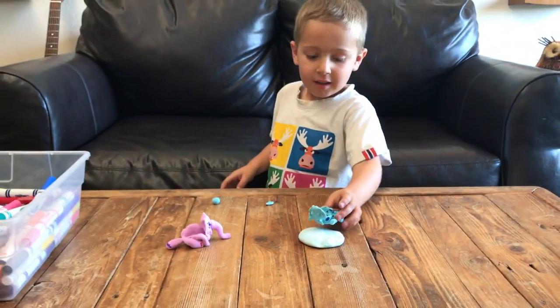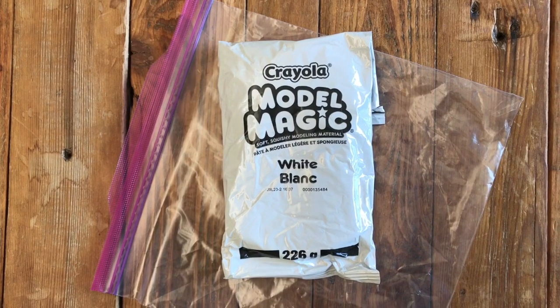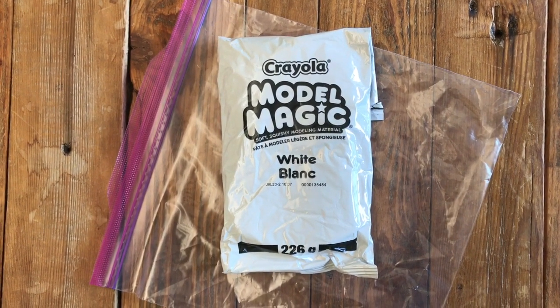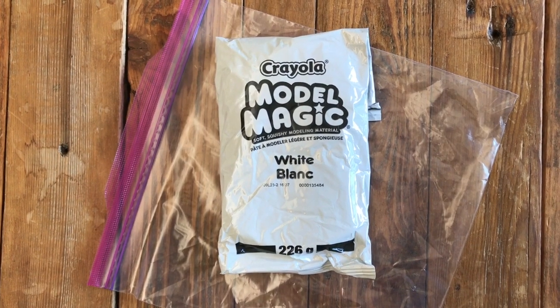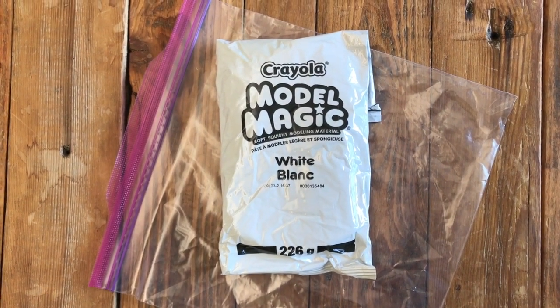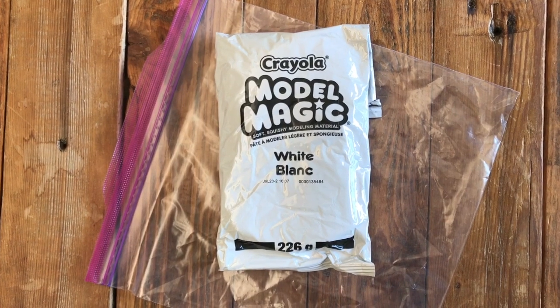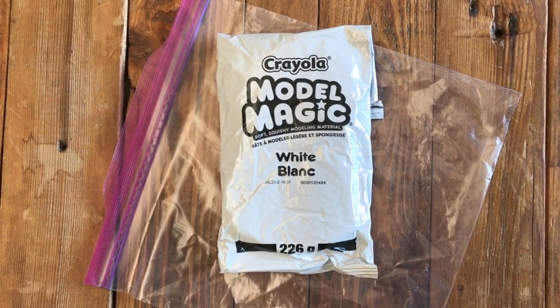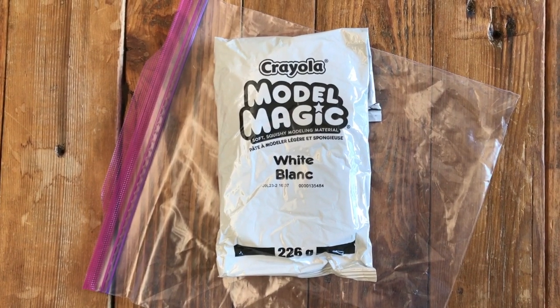All right, thumbs up. Even though Model Magic doesn't dry hard like Play-Doh does, it does stiffen. So you'll need to wrap it up properly when you're finished. Any unused portion, put in a sealed container with a lid or a bag where you can squeeze out all of the air and zip the bag up tight. And then it'll be ready for another day.